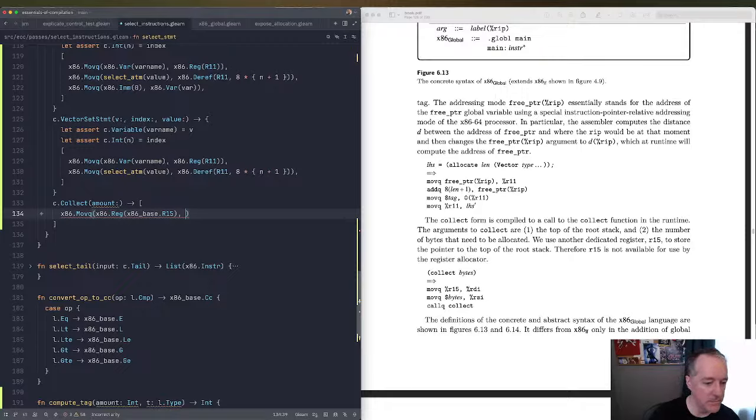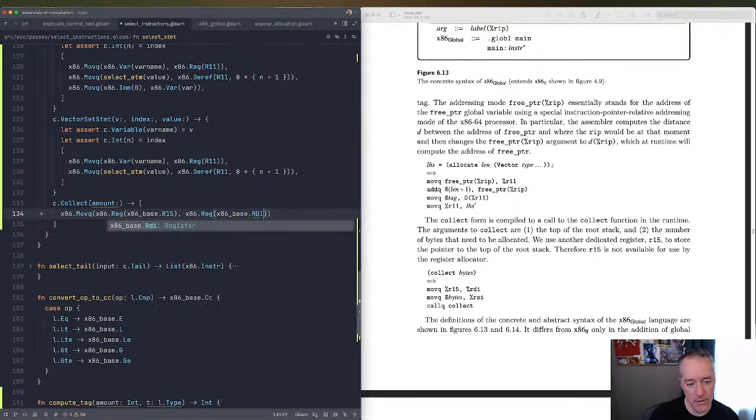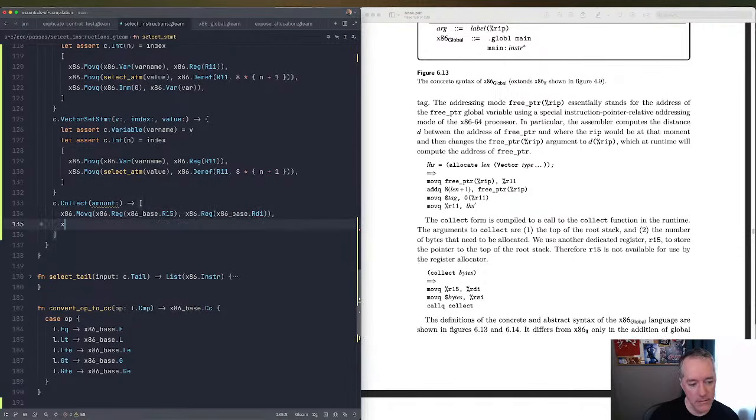Okay, I see. Well, we have RDI. Okay, and then we movq. This is the number of bytes. I actually wonder whether we do length plus 1. I think we're doing the correct thing. Yeah.